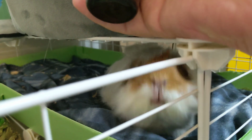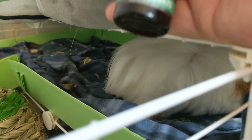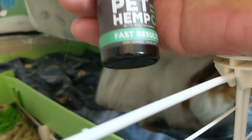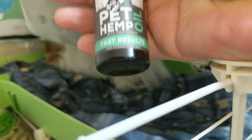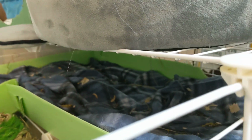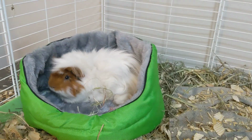We've had a lot of people in the comments down below just talk up how good CBD is. It's so much to the point where I'm doing some research on it right now to potentially see if I were to give this to Peanut as well. He has a very, very temperamental anger issue. I'm wondering if the hemp oil here will be able to calm him down enough to be with a buddy long enough for him to pair with him, bond with him. And I'm talking about Scruff.